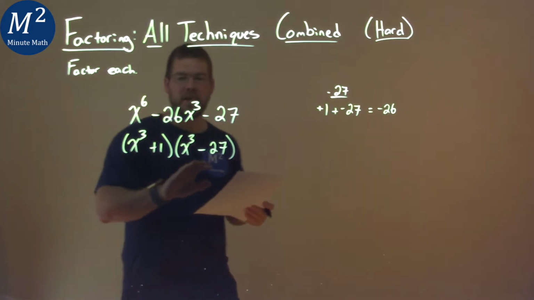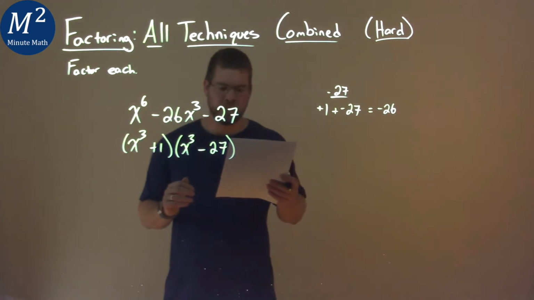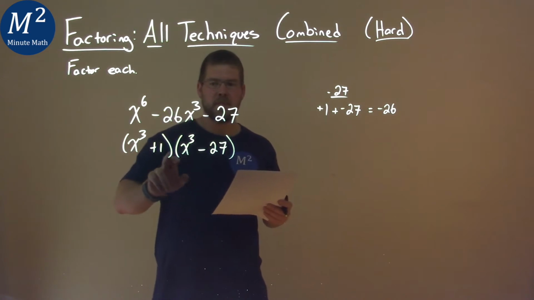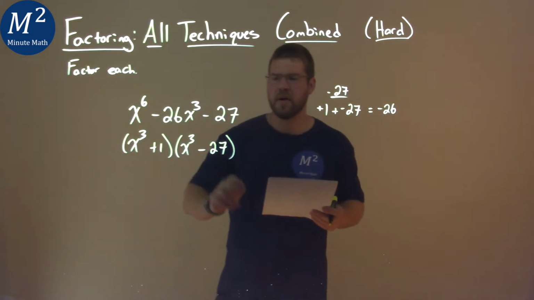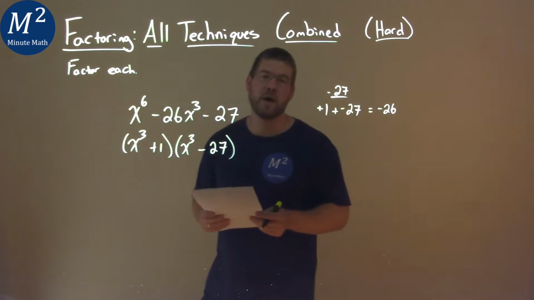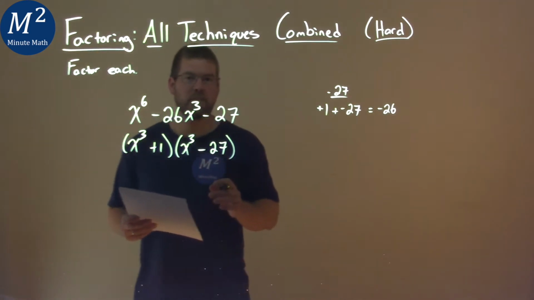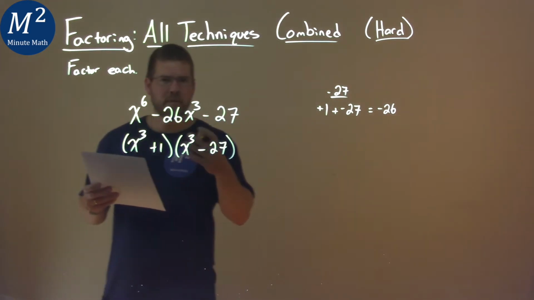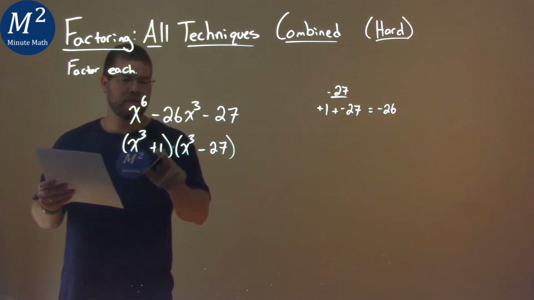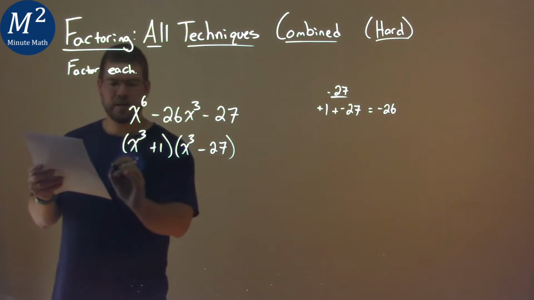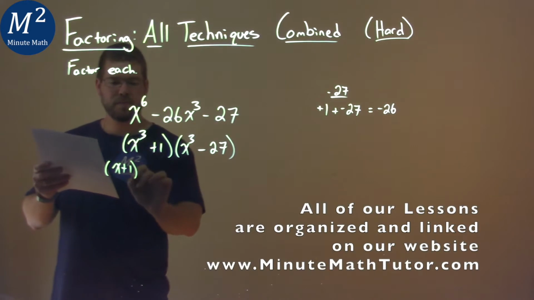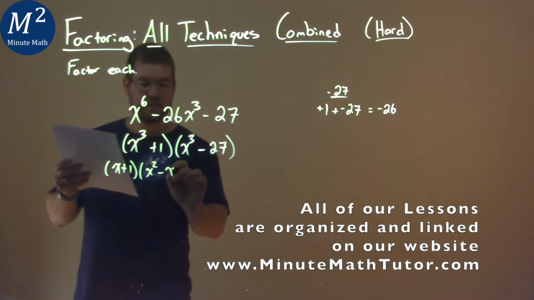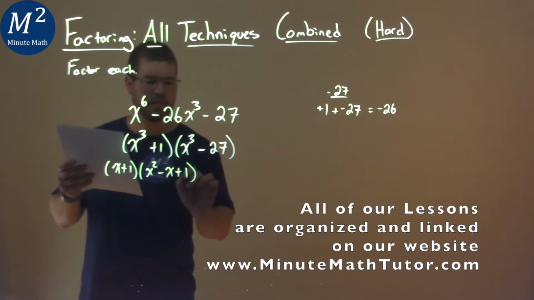Okay, so now we have two numbers here. Now notice here though that each one has x to the third power, and 1 can be written as 1 to the third power, and 27 can be written as 3 to the third power. And so with that information, we can use the sum and difference of cubes. If you remember, the sum of cubes formula has base values x and 1 here. This first part will break down to be, using the formula, x plus 1 times x squared minus x times 1, which is just x, plus 1 squared, which is 1.